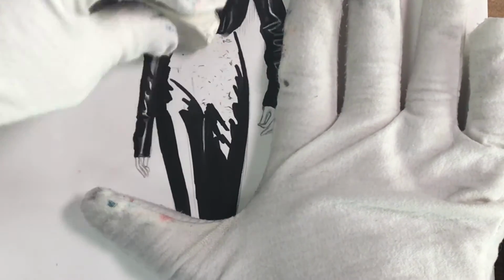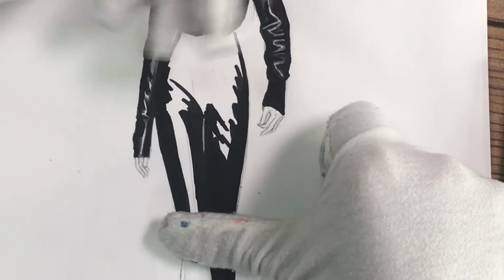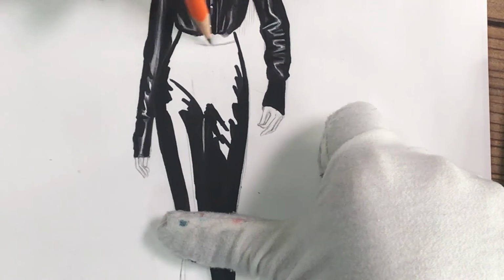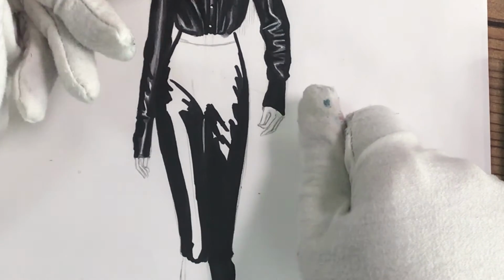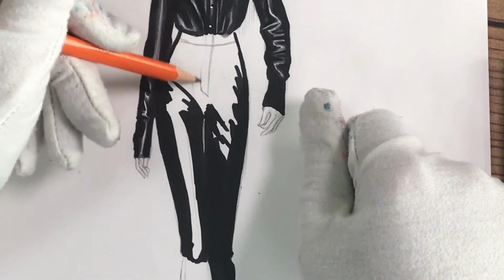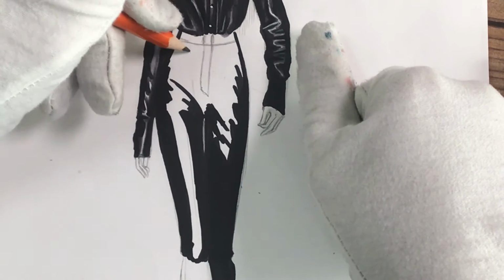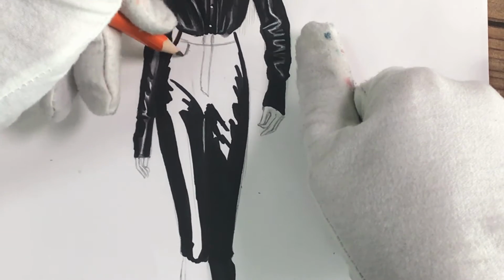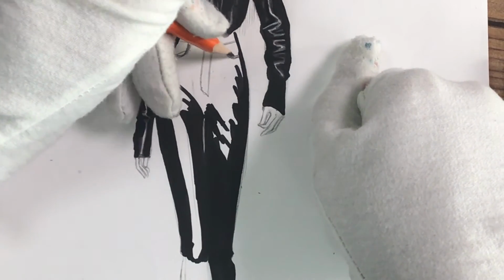And let's get rid of the pencil strokes. Here we have this belt line. And again, here pay attention to the direction of the closure. We have some pockets.